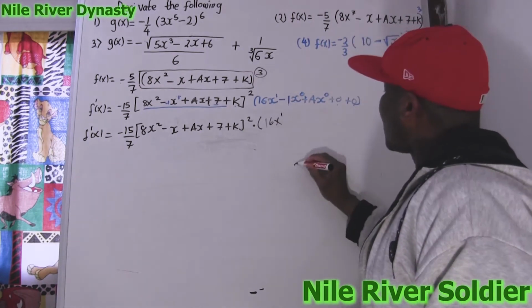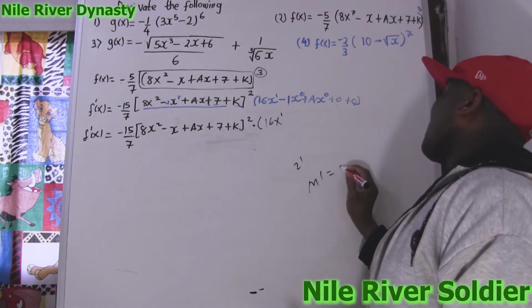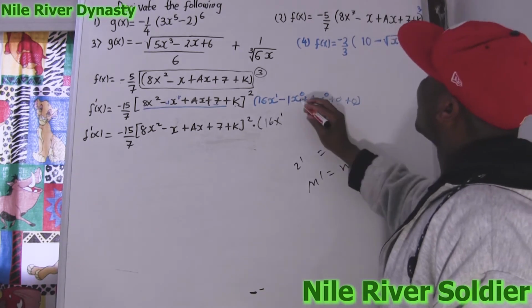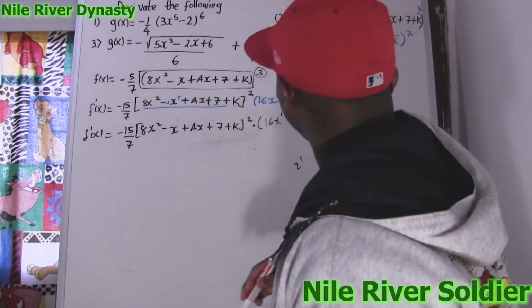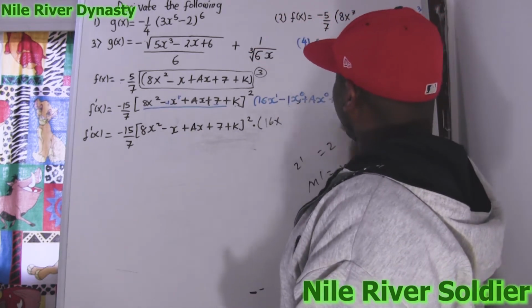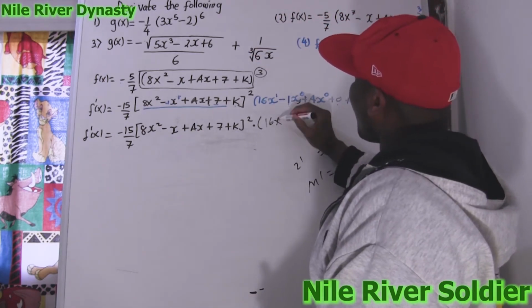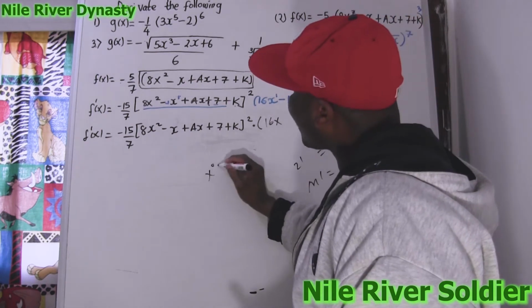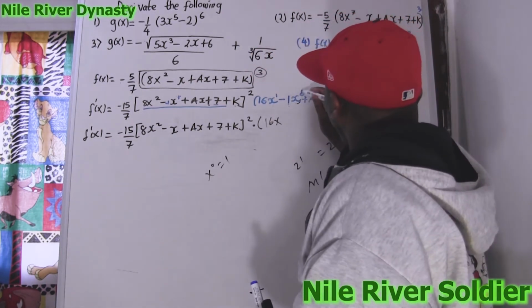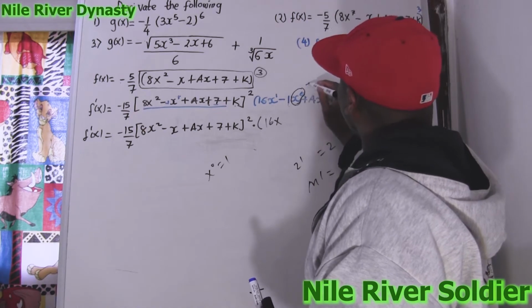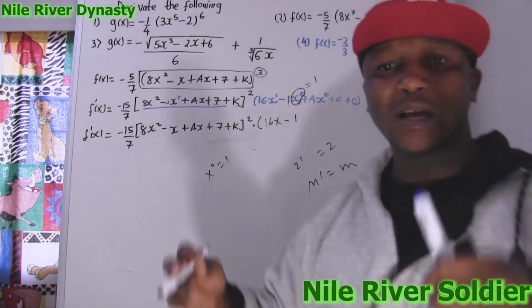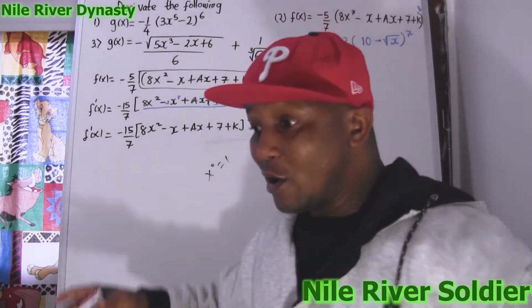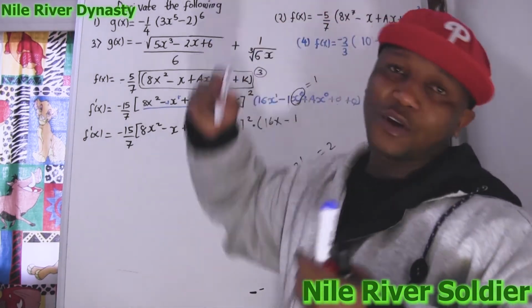x power 1 equal to 1. When you say 2 power 1, m power 1 means equal to m. 2 power 1 equal to 2. So this will be 1 times anything. So this is going to be 16x because x power 1 equal to x. Now, any number power 0 equal to 1. Anything power 0. So all this stuff here equal to 1. So 1 times 1 equal to 1. Remember this: anything power 0 equal to 1. When you put us together, power 0 equal to 1.